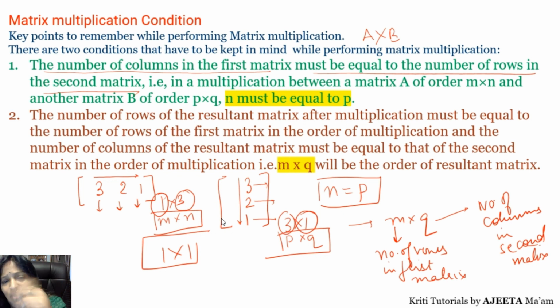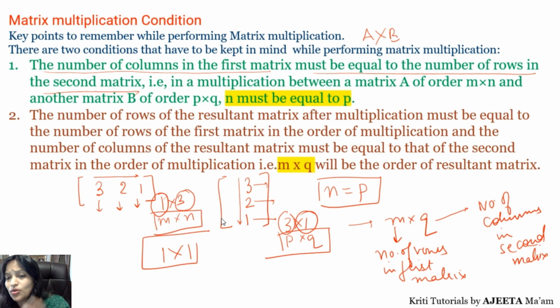Whenever you do matrix multiplication, if the order is the same, then no worries, the order of our matrix will be the same as the order of the resultant matrix, and they can always be multiplied also. But if the order is different, then what is the rule and what is the order of the resultant matrix? So these 2 points are very important, and I hope all of you are clear with both the points. Correct? Now let's move on to the next.